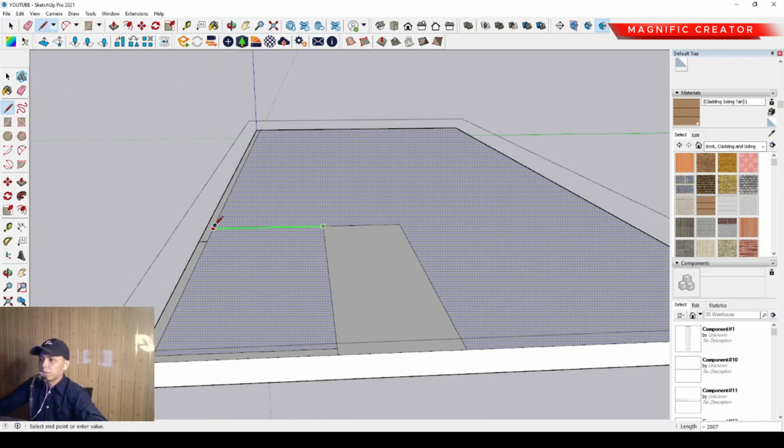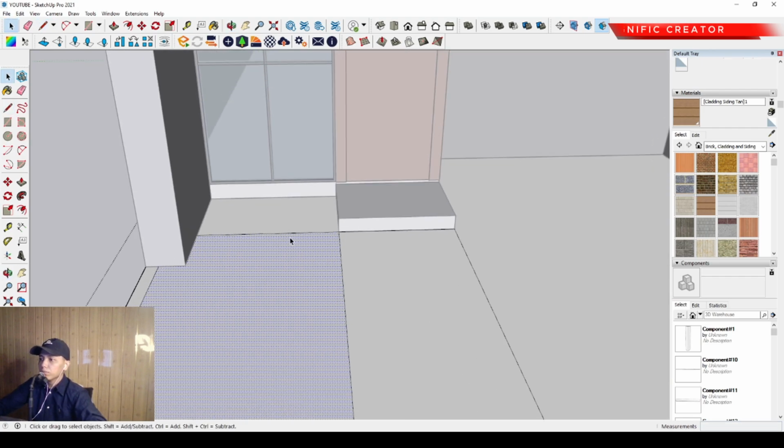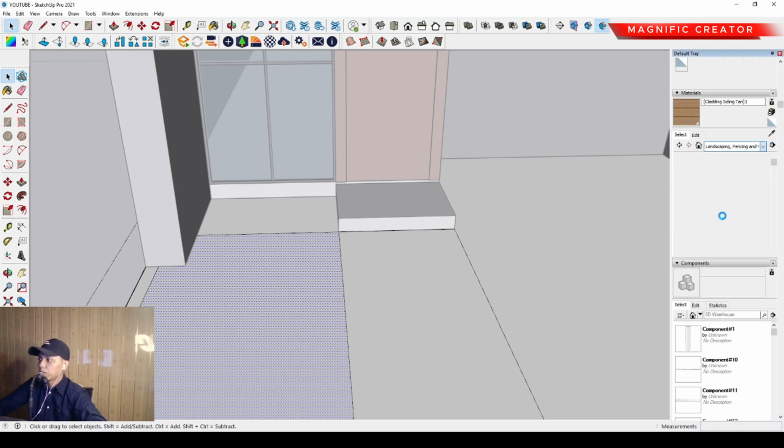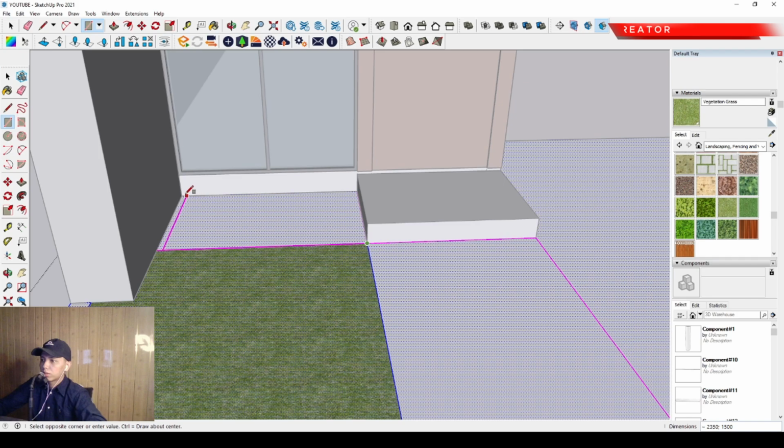Okay, we can separate this plane first, and then we can make another landscape element with the landscaping. We can select this vegetation grass, and we can assign this material also.